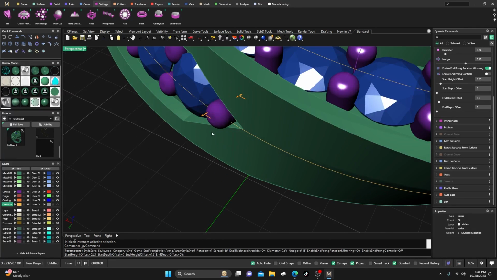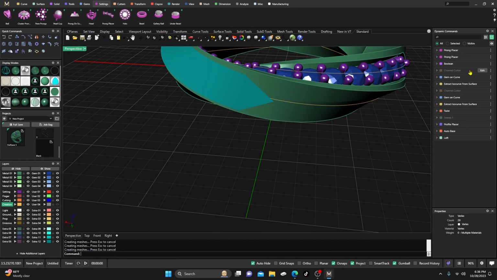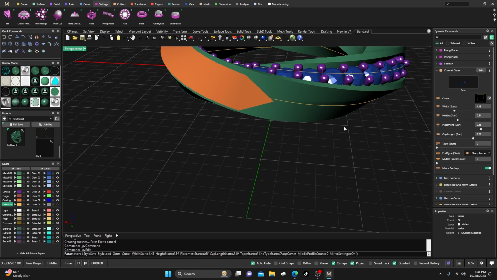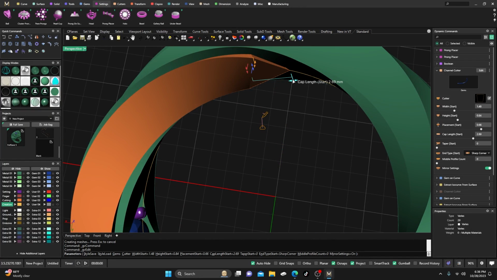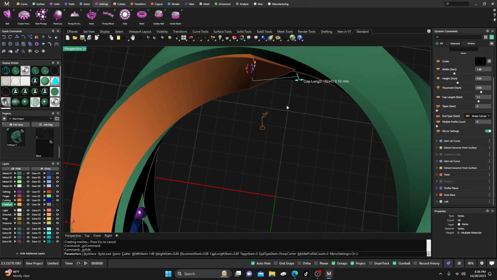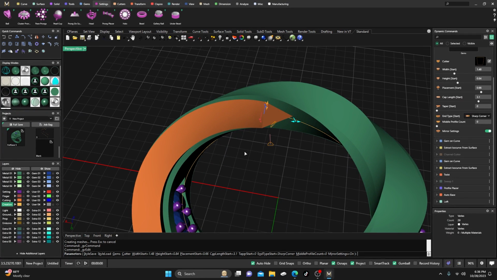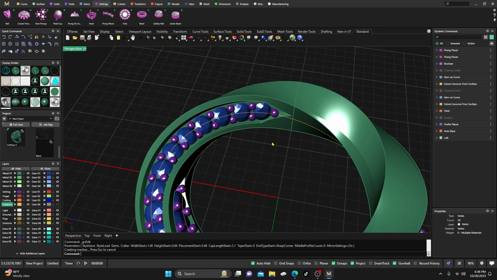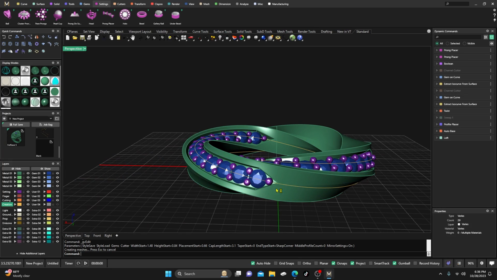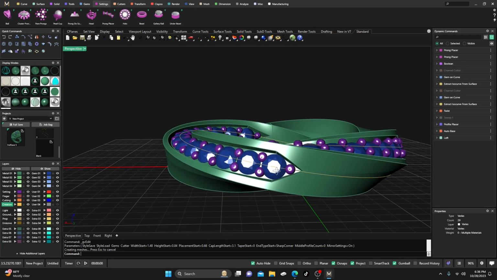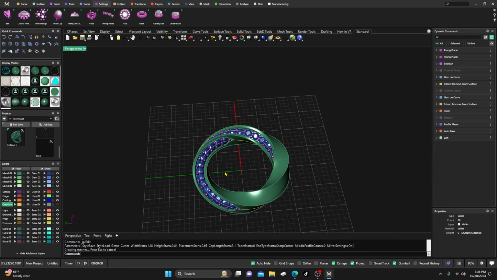Now again, you could always go back and maybe this is a little too tight for your liking, so you go back to cutter, edit the cutter, and we can go in here and do a little bit more manipulation. We can make that a little bit longer. Wait for the update, and it's still sticking out, so we'll just go ahead and hit enter. And now that has a little bit extra room there, right? So it just really depends on personal preference. It did not do it to this side, though it doesn't. Oh, yeah, it did. Okay, so we have that.